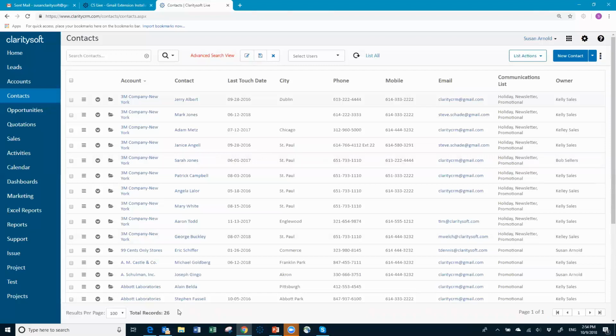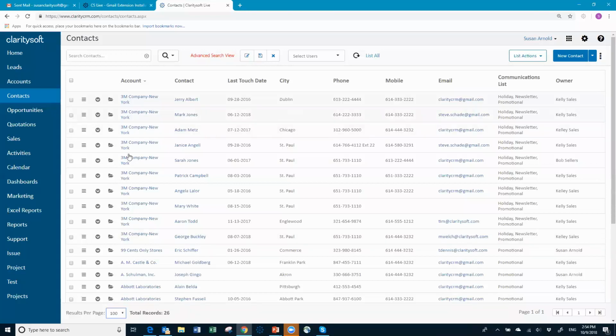So I'm going to come down here. Now down at the bottom it says results per page. The default is 20. You can change it to 50 or you can change it to 100. I've reset my default to 100, and I like that just because I can scroll and see more things on one page. But this is going to play into the next couple of steps, so just remember that.